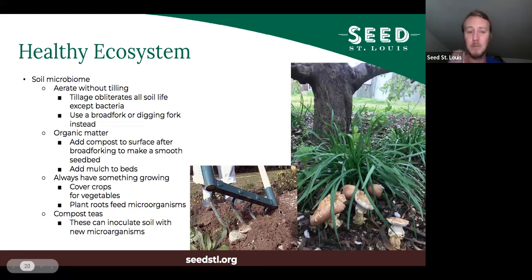And then lastly, compost teas. So this is literally just, you take some compost, you let it sit in water, not for very long, like 5 minutes. And you kind of stir it aggressively or kind of massage it if it's in like a bag or something. And it releases all of these humic and fulvic acids. Like the water will turn kind of a black chocolatey color. But all of those bacteria and fungi and stuff are also getting into that water. And then if you use a watering can to sprinkle that around, you're kind of inoculating all of your soil with all of those microorganisms that were in that compost.